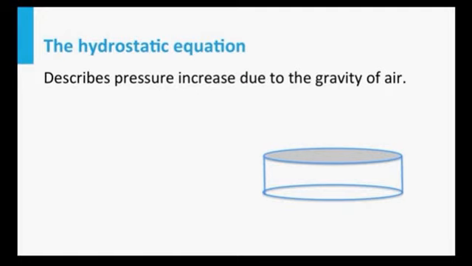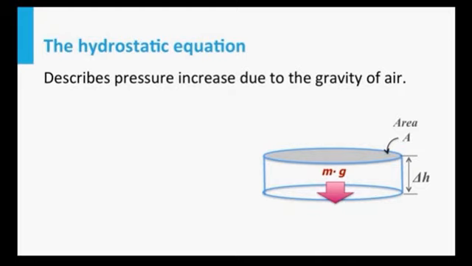We see here a small disk of air. Which forces are acting upon this small disk of air? Well, first of all, let's define the size of the disk. We take it for a limited altitude, which we call delta H, and we call the top surface, which is colored gray here, the area A. The first force which acts upon any volume of air is, of course, the gravity, which is the mass times the gravity acceleration, the gravity constant.